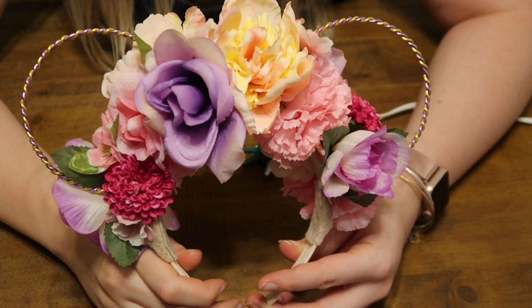How about we try them on? Let's see how they look. All right, ta-da, here they are. What do you guys think? Here, I'll let you see them close up. These are really pretty. I really like how these turned out. These are way better than the ears that I made before.